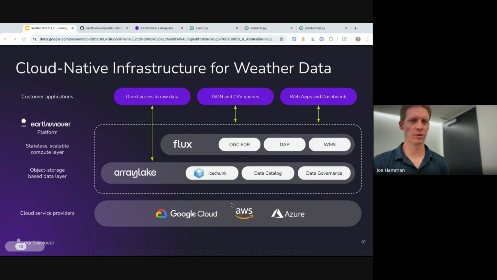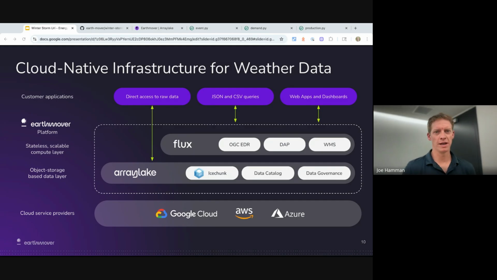Today, we're mostly going to work with data directly in Array Lake. We're going to be working in Python, and the most performant and easiest way as a data scientist to work with this data is just to directly access the raw data. So we're going to be using Xarray and Zarr and Icechunk combined with Array Lake to access the data.